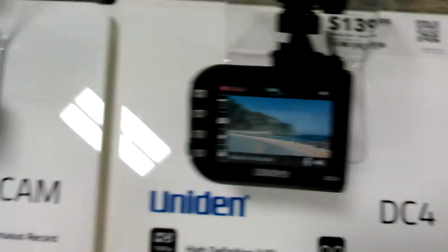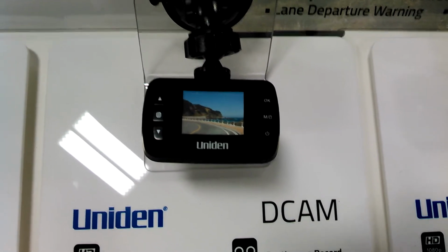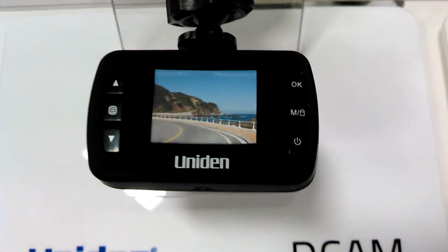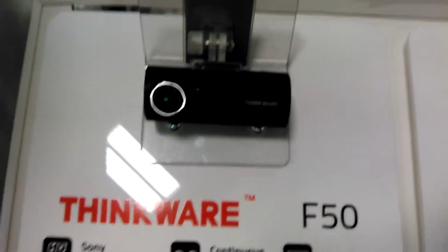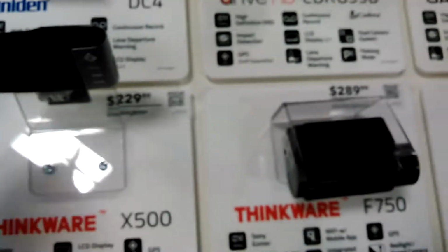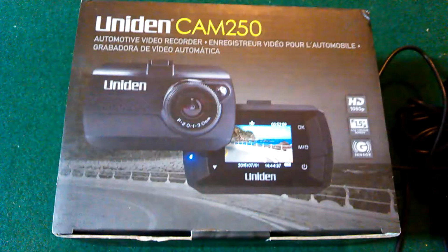The 250 over here is supposed to be on sale for $50-something, 59 or 60, 55, but these buttons are a little bit different than the one I saw, so it may be a different number, being called a DCAM. And I was looking at this one's 99, the ThinkWare F50. So this is basically just Best Buy's wall here. Now I've got this over to here. Did you find out how much this one was and if they had them in stock? That one, I believe it's 200s.